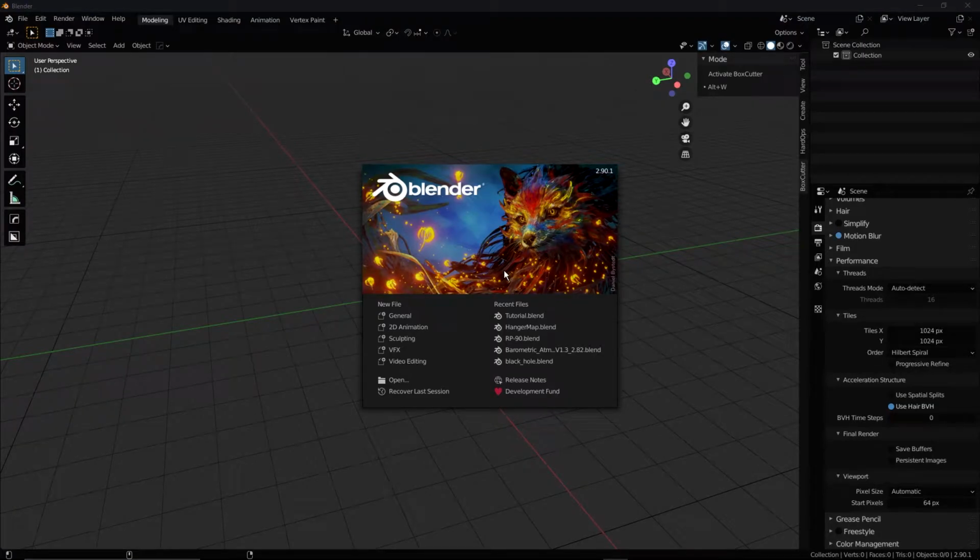Hey guys, in today's tutorial I am going to show you how to use Blender and Substance Painter, and how to set up your models in Blender and export them into Substance Painter, and just show you the basics of how to bake high detail models into low detail models for stuff like game engines and stuff like that. So let's begin.